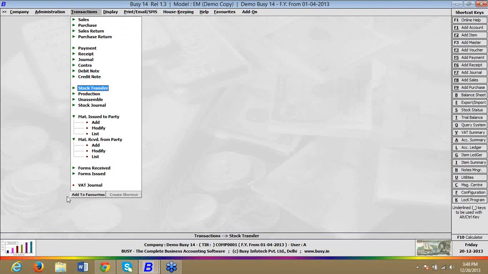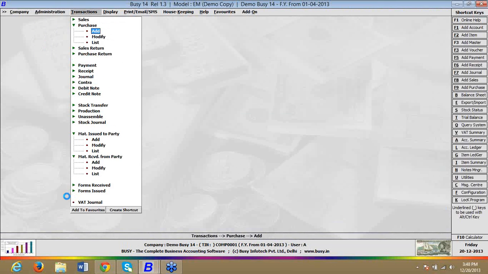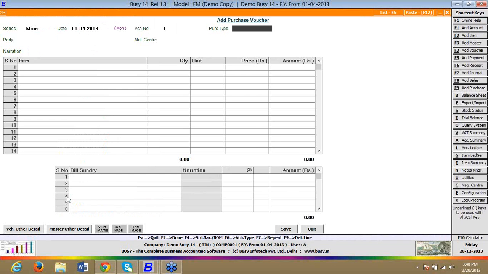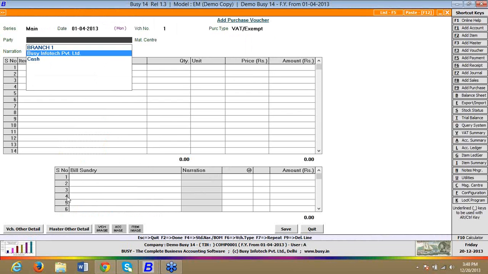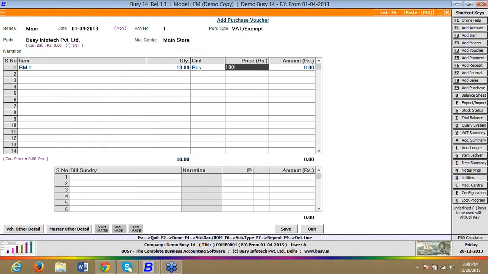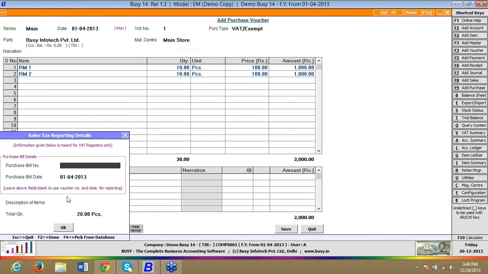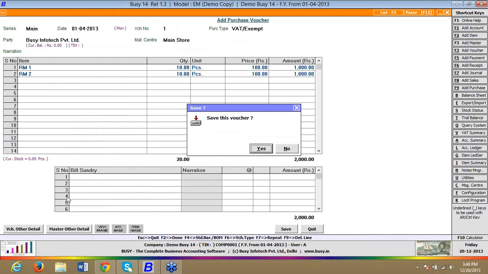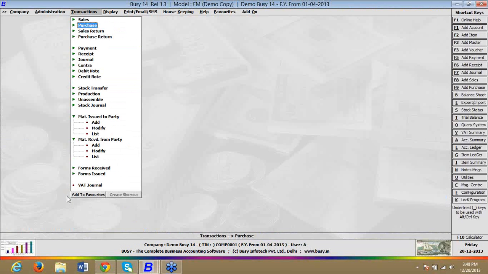So let us do the purchase of the raw material. So this is my purchase of the raw material. Now they are in the main store, but I am not doing the manufacturing at my end, I am issuing it. So we will come to the material issue.